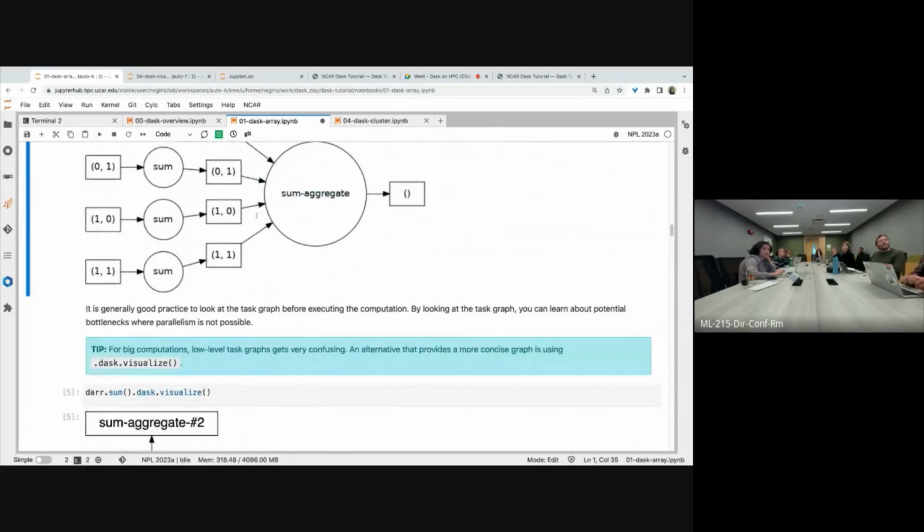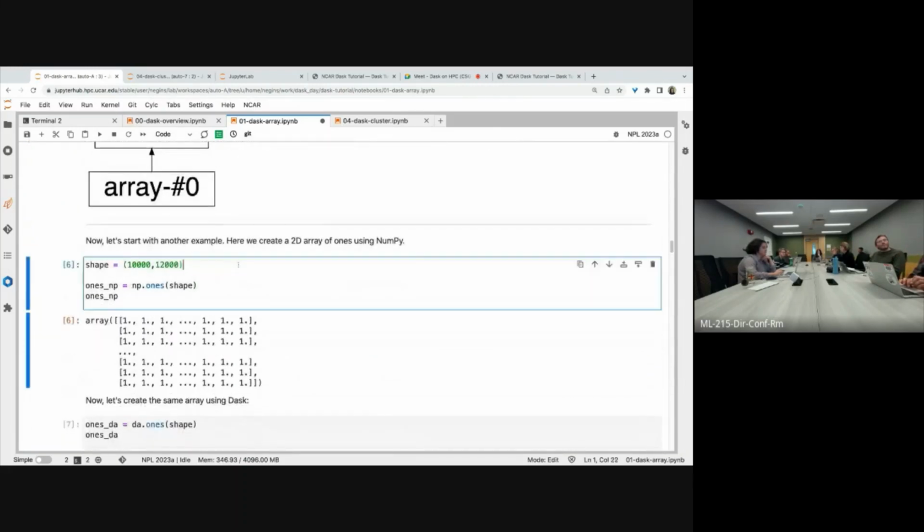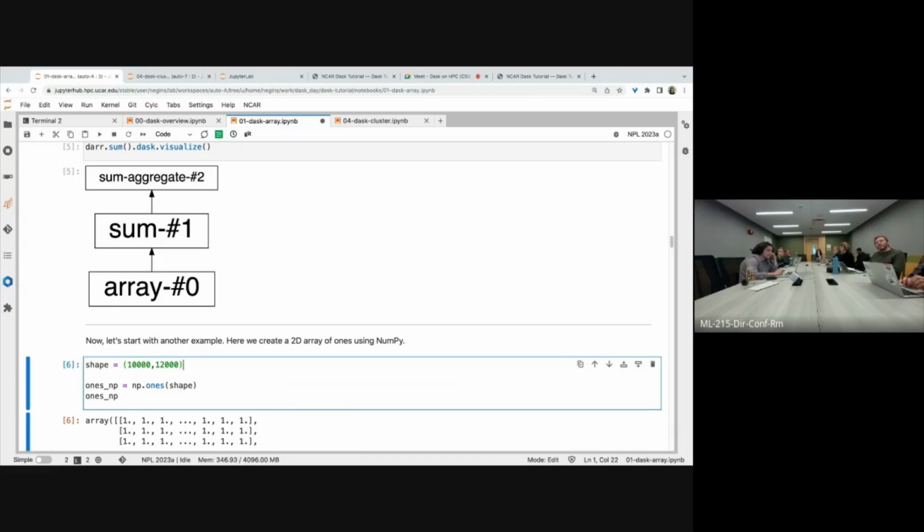Okay. So Megan, I think Jesse's question is a good one here. He asks, does the scheduler do the aggregation or is it just one of the workers? Correct me if I'm wrong, I think it's just one of the workers that does the aggregation. Yeah, the scheduler is never doing any of the actual computational work. It's coordinating it.